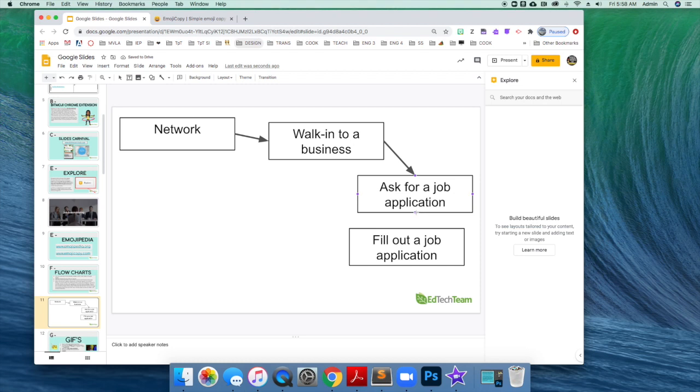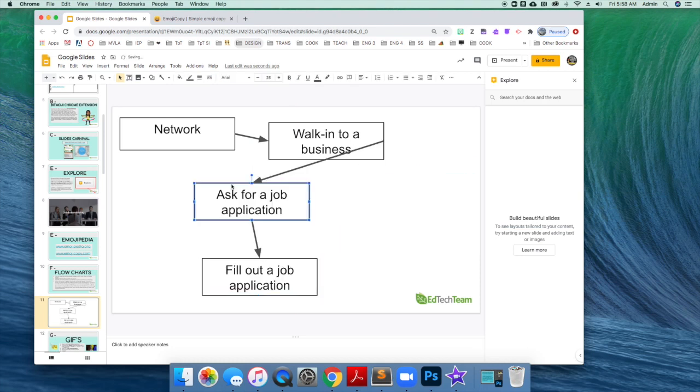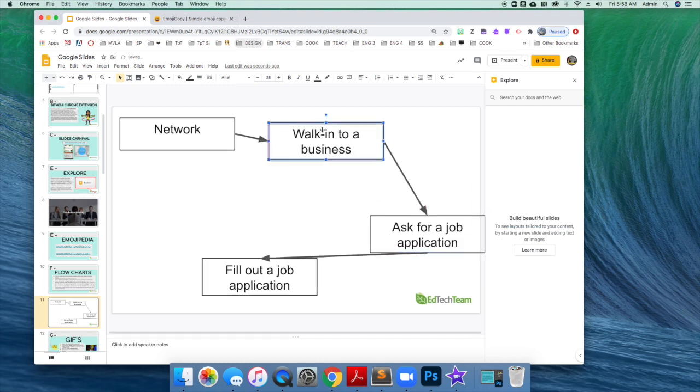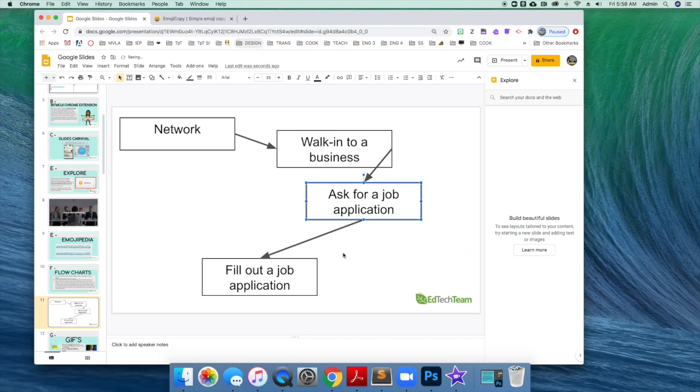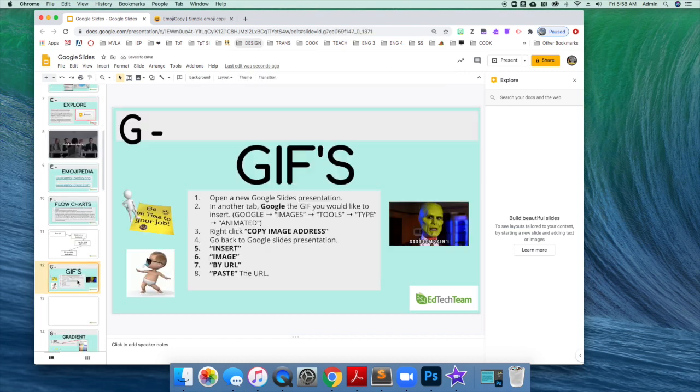There's the purple dots. I'm going to select it and drag it until it connects with another purple dot. And then I'm going to change the border weight to a little bit thicker. Now, the neat thing about creating flowcharts on Google Slides is I can move the boxes according to where maybe I'm going to be putting images or whatnot, and the arrows will move with the box. So that is if you would like to create a flowchart.